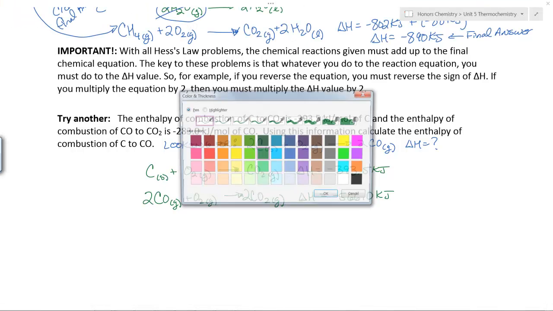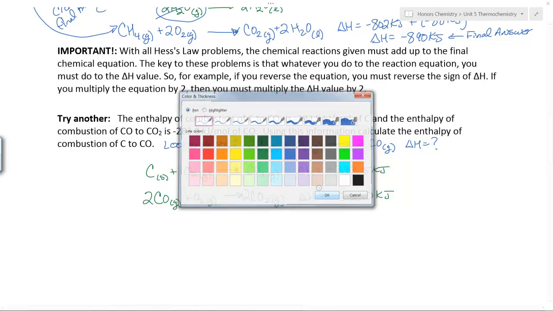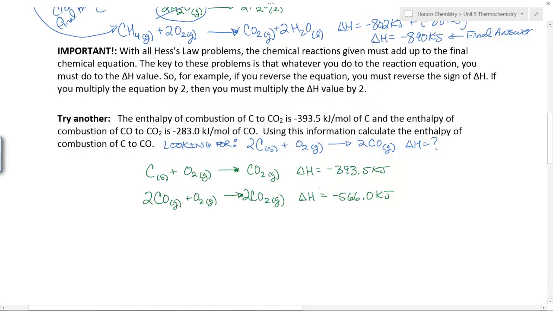So the first thing I always suggest on these is flip around any of the reactions that you need to. So I'm going to take the second reaction, and just so it's a different color, I'm going to flip it around. So I'm going to reverse its direction. So instead of being carbon monoxide plus oxygen to give me CO2, I'm going to write it as 2 CO2 gas breaks down into 2 carbon monoxide gas plus O2. So all I do is I flip the reaction around. I switch the arrow. Now since I switched the arrow, my delta H has to go from negative 566 to being a positive 566, because as we've discussed before, if you reverse the flow of a reaction, the enthalpy has to switch also accordingly in terms of sign.